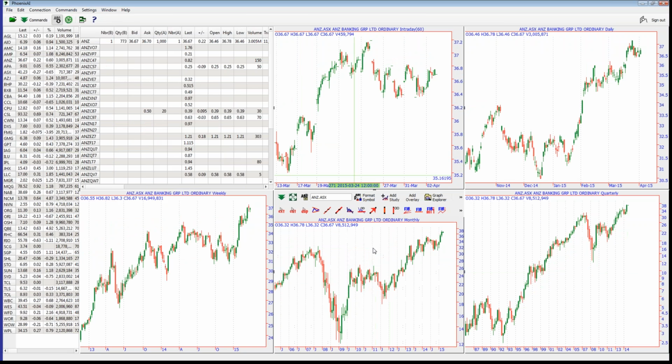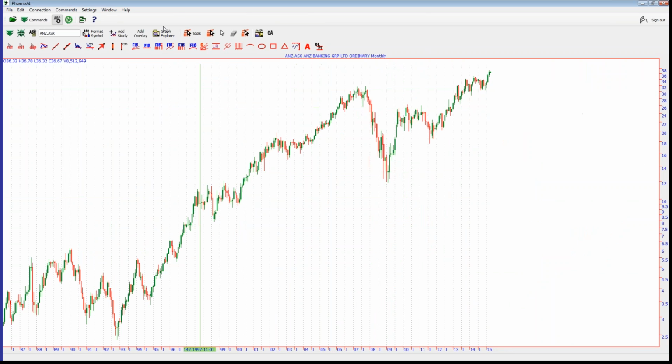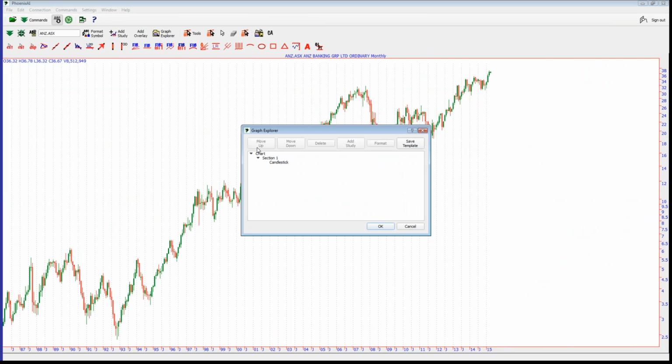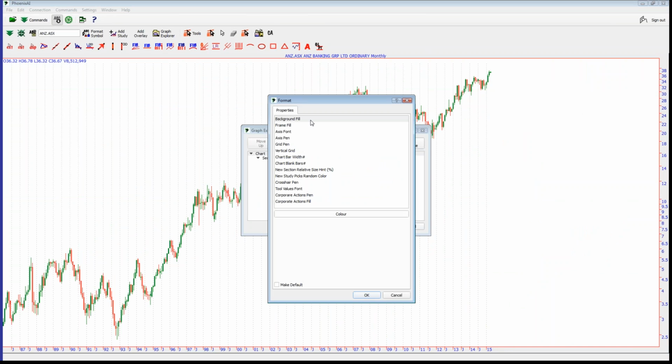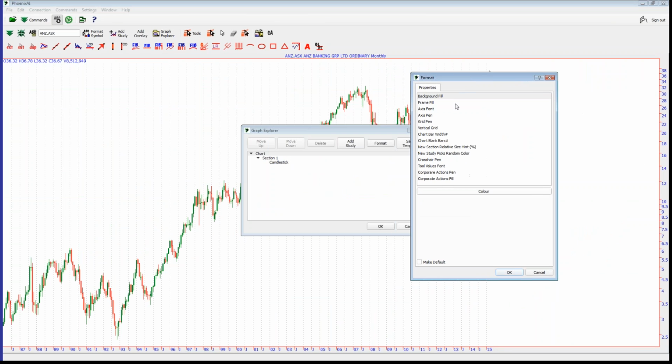Important thing also, I'll just highlight something, a chart again, and I'll enlarge it. An important thing also when using Graph Explorer is if you click on chart, okay, and you format it, you can see on the chart, this is all the things you can change. You can change background fill, frame fill, axis font, so all these fonts here.